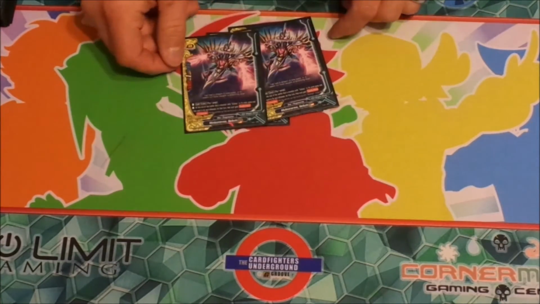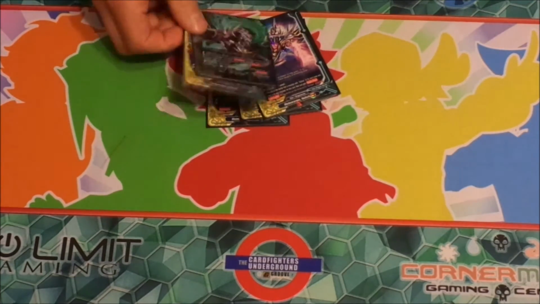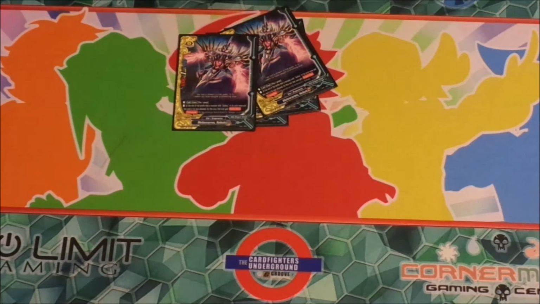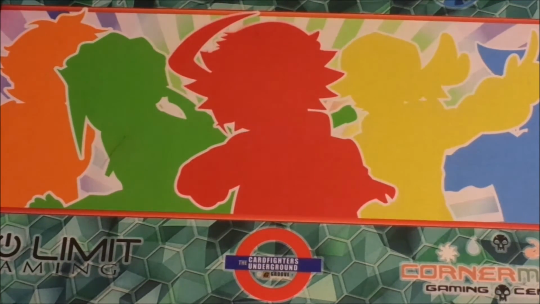And if it's in your drop, of course, when you call out your Zodiac, you just put it straight in soul, and your Zodiac automatically has double attack right there. So, great card. That's it for the monsters.